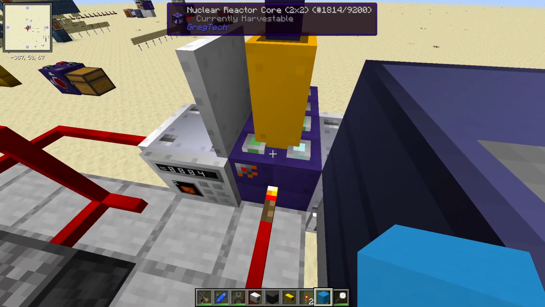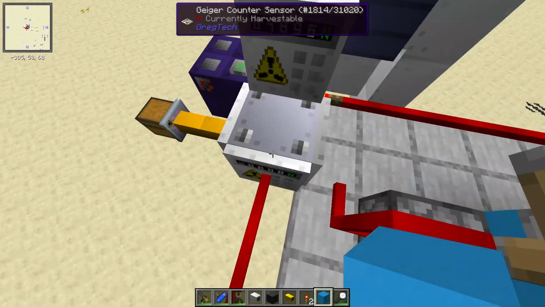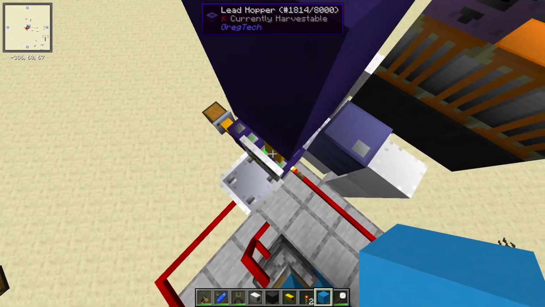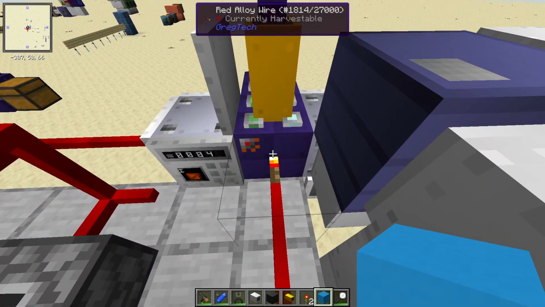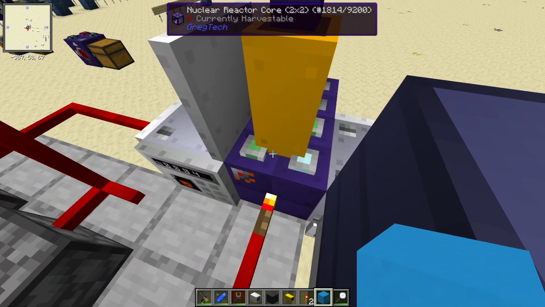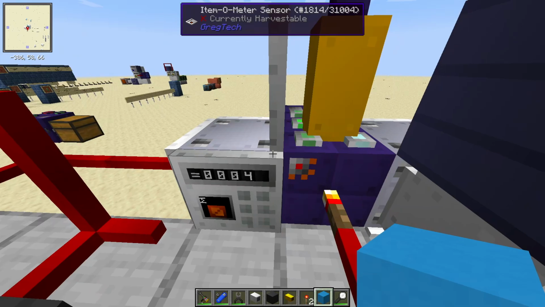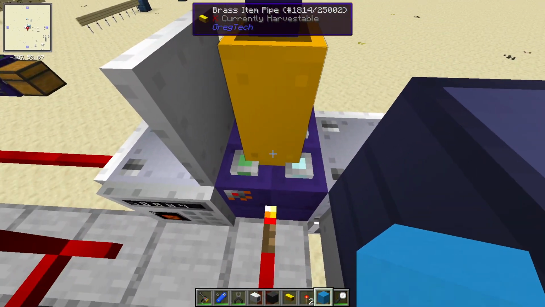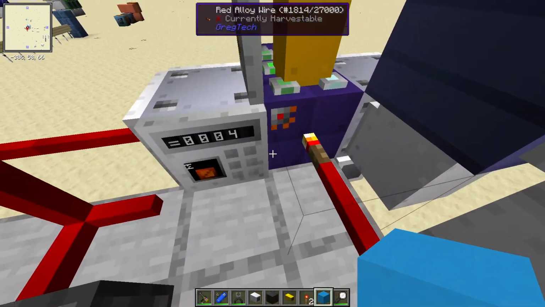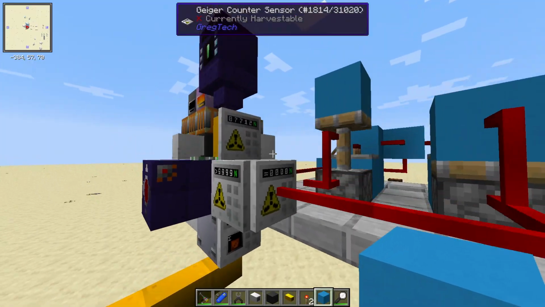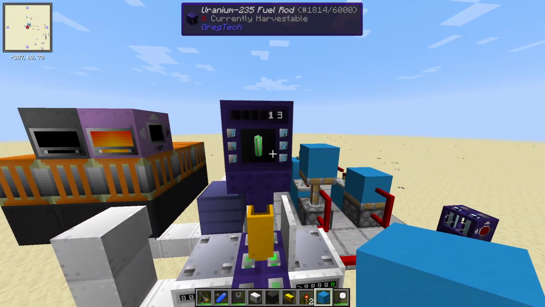So to simplify it, what we're doing is we're waiting for the neutron level to become 0, which means our rod is depleted. Then we're turning off the reactor so we can extract the depleted rod. And then we're waiting for a new rod to be inserted, therefore totaling the number of reactor rods back to 4. And then once that happens, we can turn the reactor back on and the whole thing can start over again. And this circuit will continuously run forever, and you'll never have to worry about doing anything except for supplying the uranium rods.